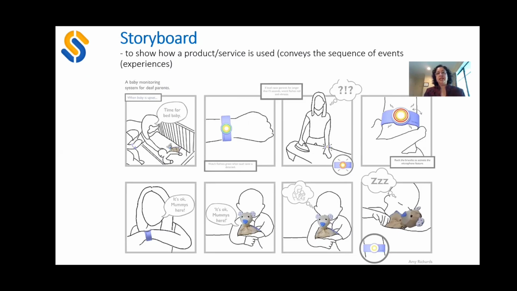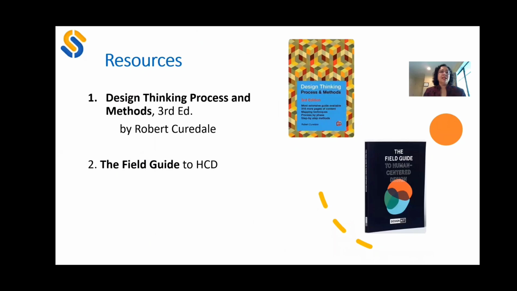So there are some resources that you could refer to, more about methods in design thinking: the design thinking process and methods by Rob Curedale. And the other one is the Field Guide to Human-Centered Design. So have a look in your libraries and take a look at the various methods there.